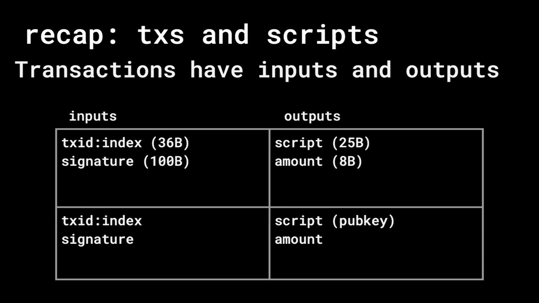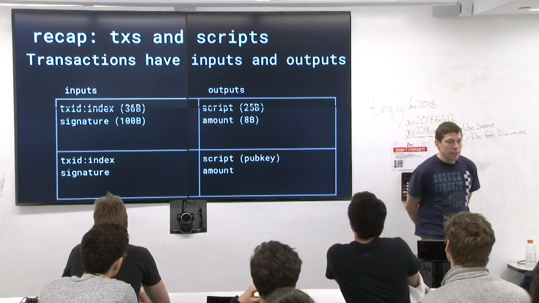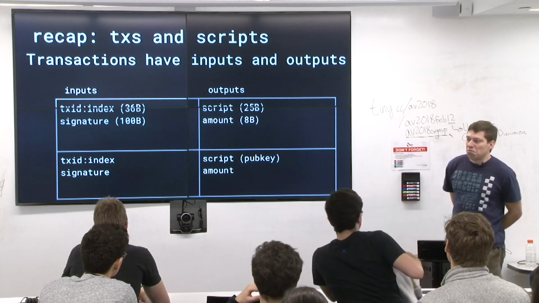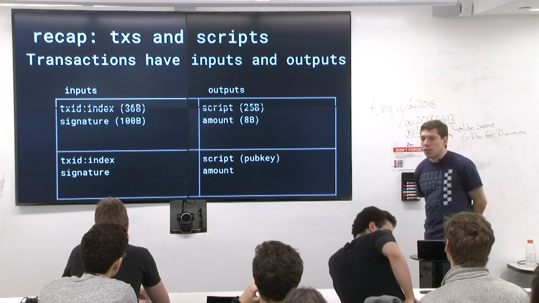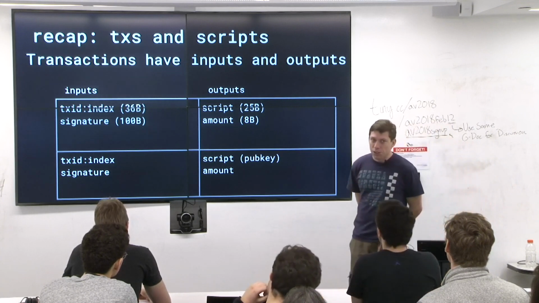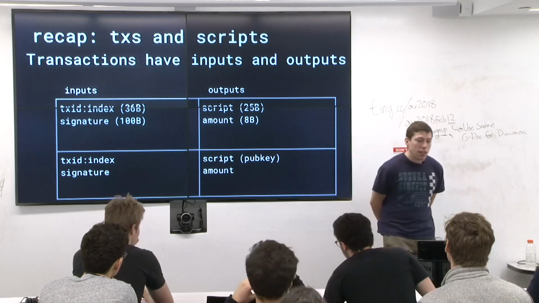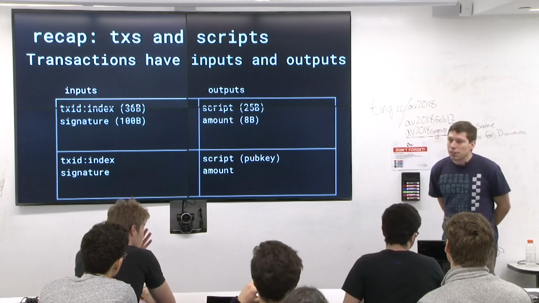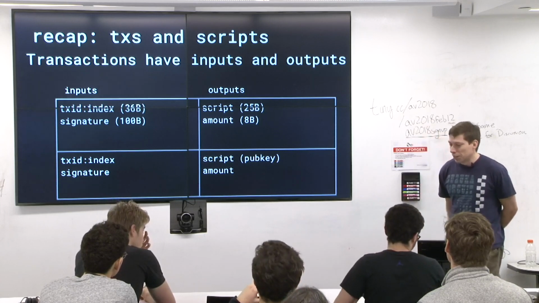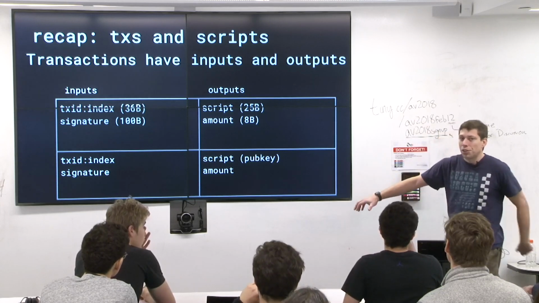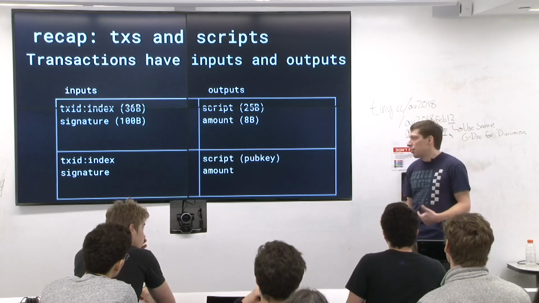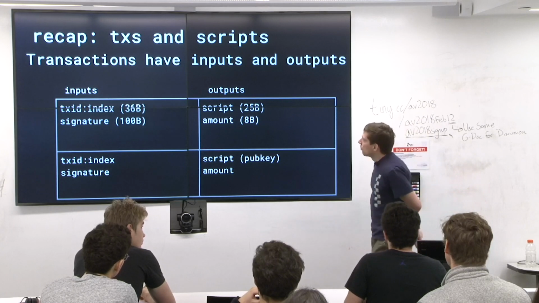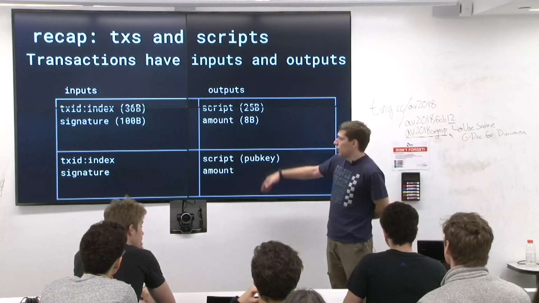There's transactions and scripts. I'm not going to go into scripts too much yet, because in practice, 99% of the scripts are just checking a public key signature, right? You can do all sorts of other crazy things with the scripts, but almost nobody does yet. Basically, they just say, okay, I'm sending to a public key hash. When I spend from it, I reveal the public key, check that the hash matches, check a signature. And transactions have inputs and outputs. We went over this yesterday.